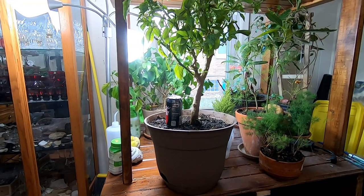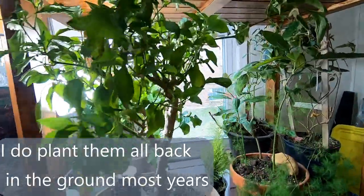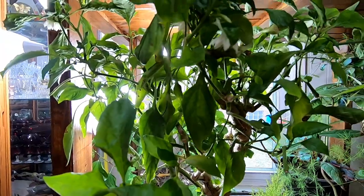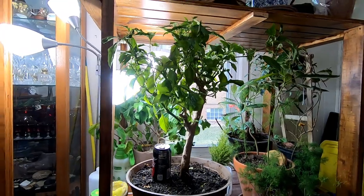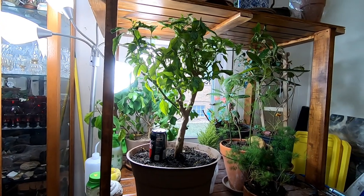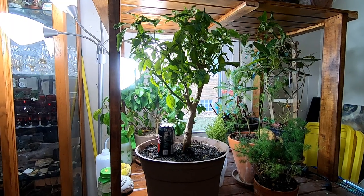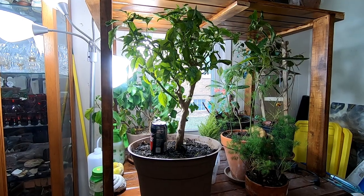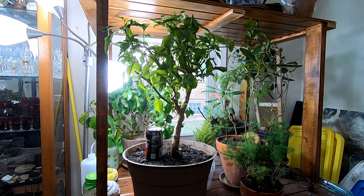So here we are the day after Christmas and I have little flowers. There's enough light from my lamp to keep him blooming, although I do pick them off. I don't want him using up his strength here. But since he is in the grow room and the grow room is warmer this year — it's about 80 in here — he's not in the basement with the rest of the overwintering peppers, which is at about 65. I'm considering letting him make some peppers.